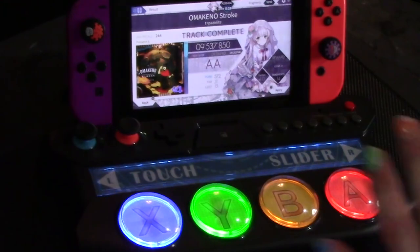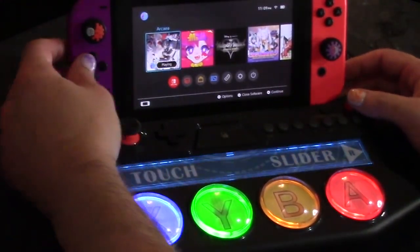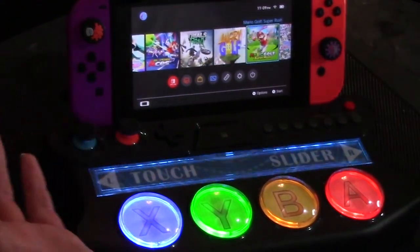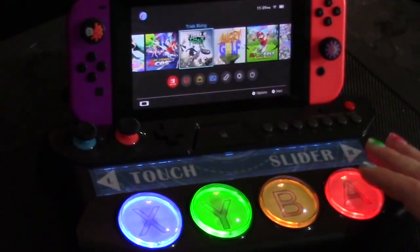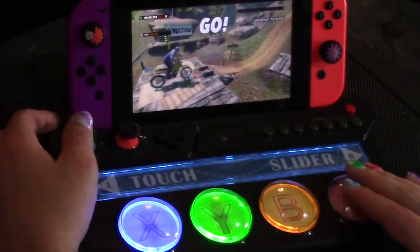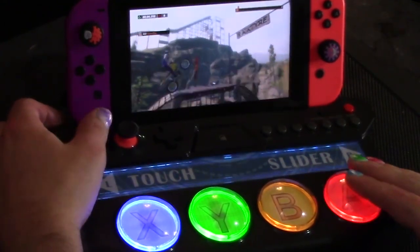Alright, well, that's really all I wanted to show you. There are plenty of other rhythm games on the Switch, obviously. You could play really anything, and in fact, I've even been playing some other games. You can play just normal games with this thing. I've been playing Trials Rising with this a little bit. It works just fine. Let me show you that real quick, because I feel like that might be interesting to see. Luckily, you're able to hit A to go, so I don't even need to remap anything. It actually just works.